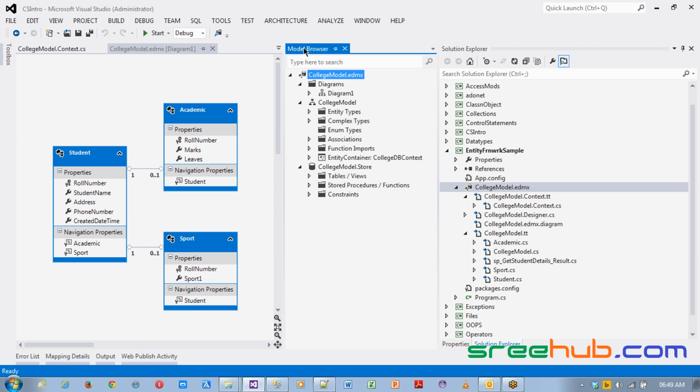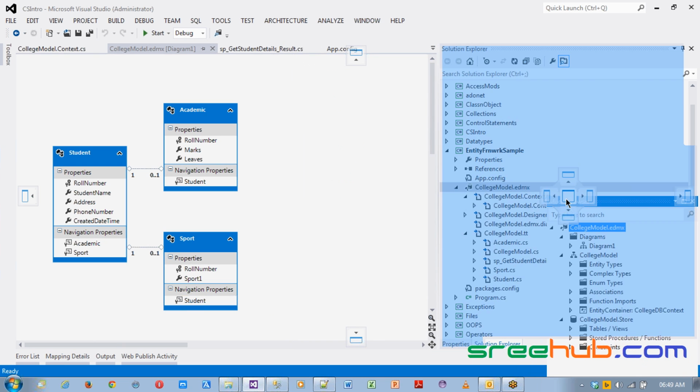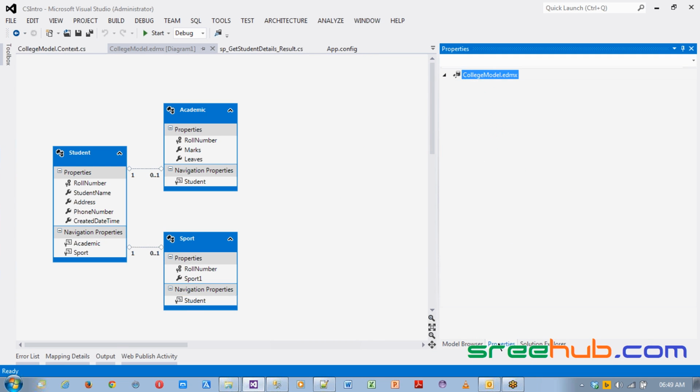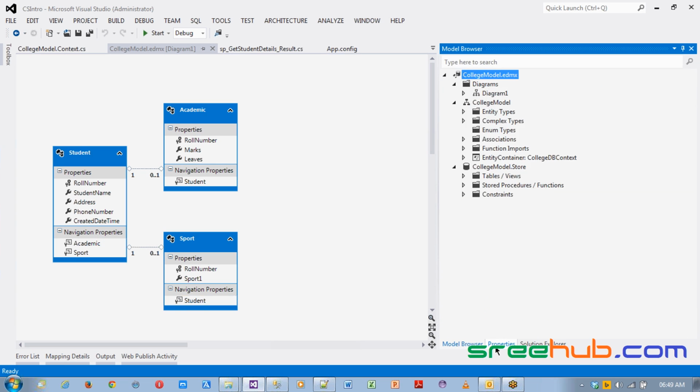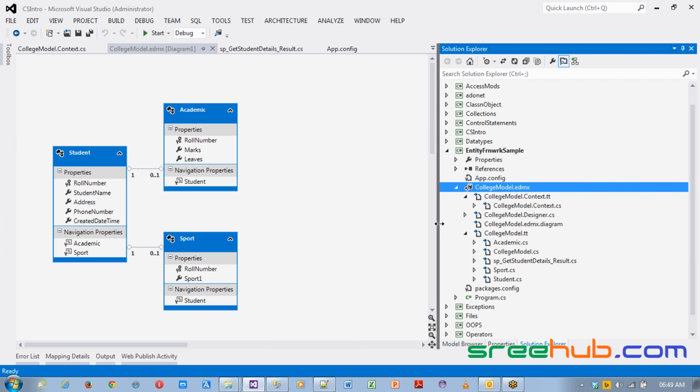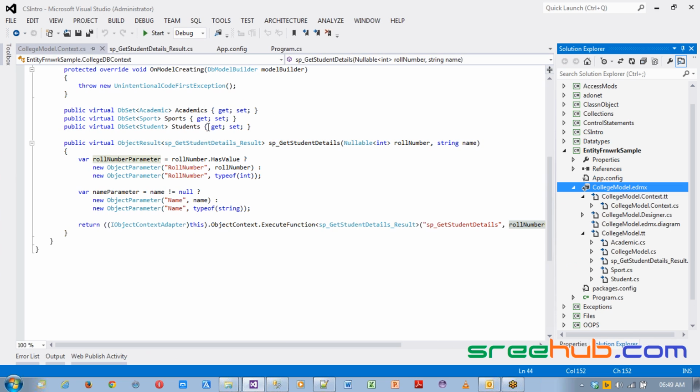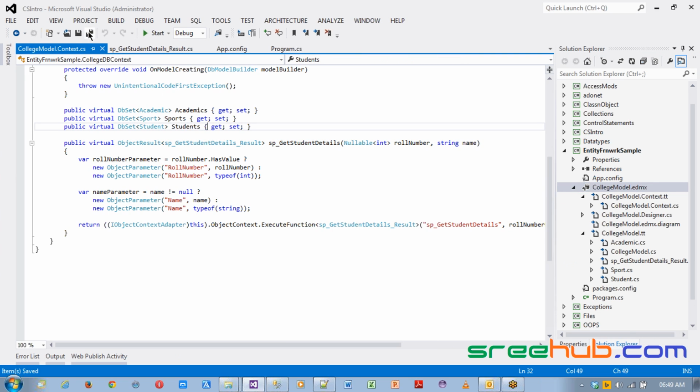If you want to keep this as is, you can dock it over here alongside the properties and solution explorer. So this is how we create our data model using Entity Framework, where all the classes and everything are.